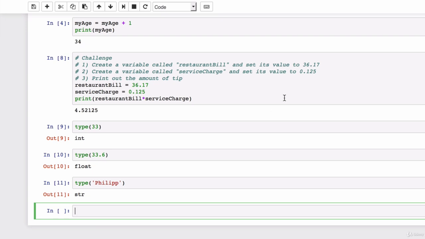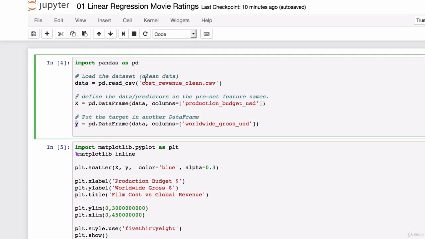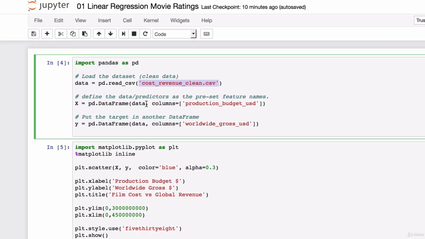Let's take another look at the Python code that we wrote previously and see if we can spot a string. Here we can see that when we were writing pd.read_csv, open parentheses, the value that we specified between these two parentheses was a string. It was a piece of text marked by the single quotes. And the same is true for the column names, production_budget_USD.